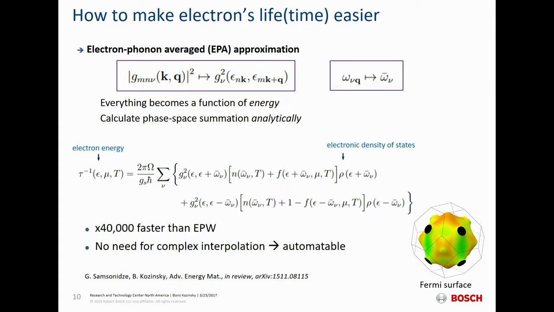So the resulting expression is much simpler, because you only have to compute the density of states, and this whole momentum space integration becomes much, much easier to do. So you cut the computation cost by 4 orders of magnitude compared to a more complicated brute force integral with momenta, and you have to do integration also using Wannier interpolation, which is another non-trivial step if you want to scan many materials. So how to get those Wannier functions is still a little bit tedious. So this is a method that allowed us to automate and simplify the whole calculation.